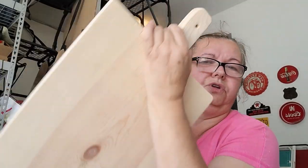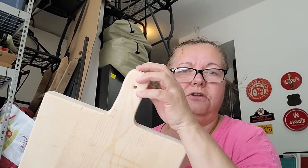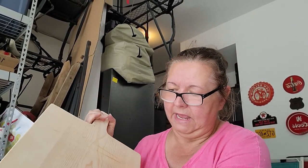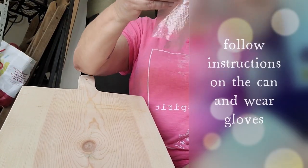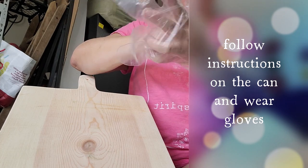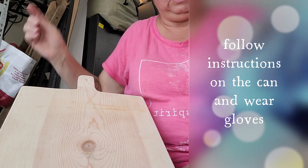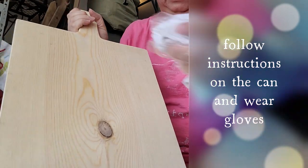One of the things that I forgot to show you is when I drill a hole, you just simply take your bit, whatever bit size you want, and just go ahead and drill your hole, re-sand over so you don't have any splinters. And then I went ahead and wiped this clean. You'll always have some left over. And I'm gonna show you how I'm gonna stain this. I'm gonna wear these plastic gloves like they said to do. And I'm gonna use a rag.